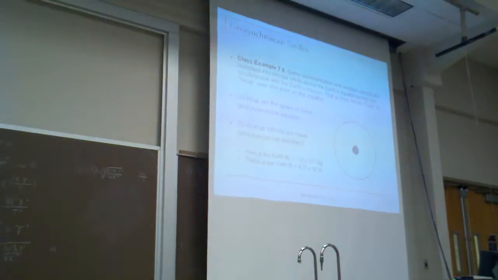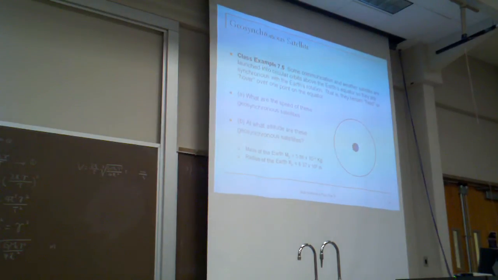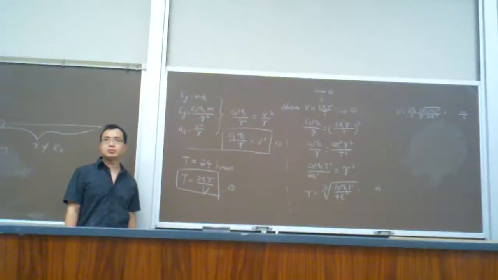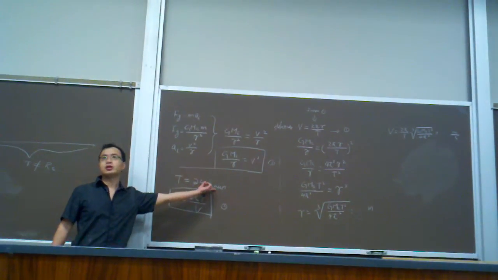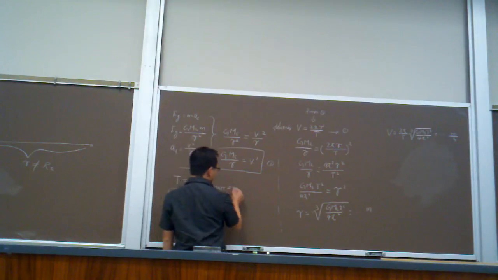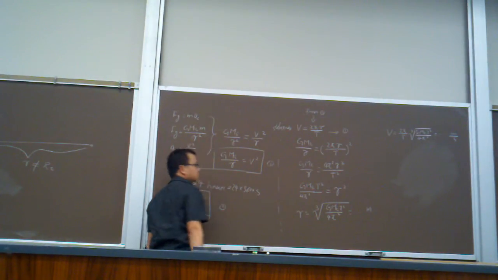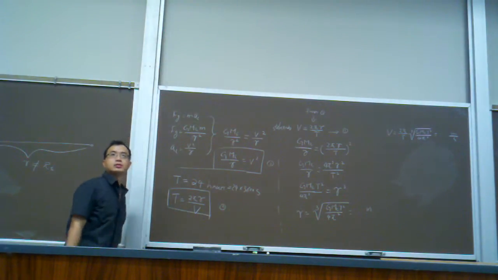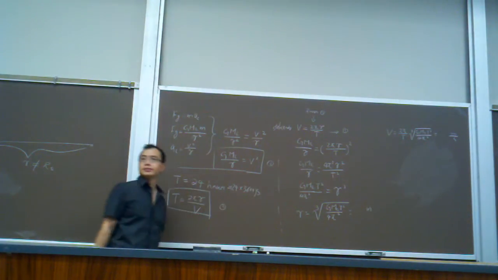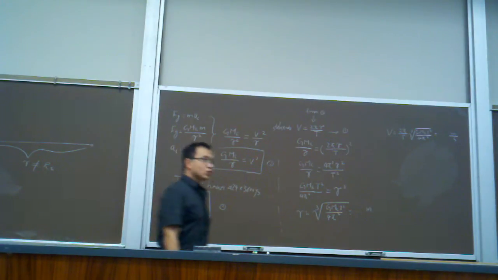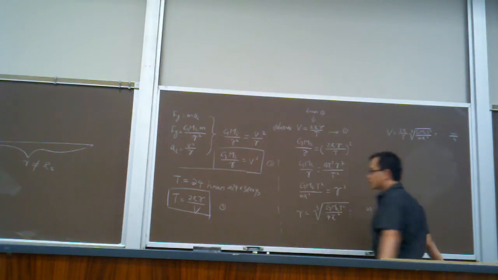But, here, I would like to emphasize that T, can you use 24 for the period of T? Can you use 24 for the period of T? Is this a standard unit? No. Need to convert it to seconds. You have to convert it to seconds. Basically, it should be 24 multiplied by 60 times 60, right? This is in seconds. So, to get the right answer, you have to use this number instead of 24.